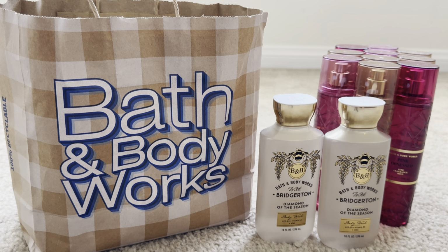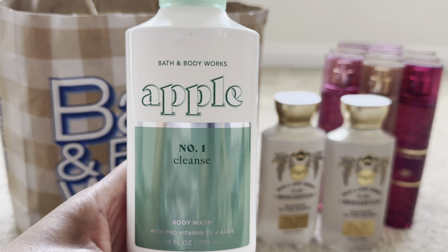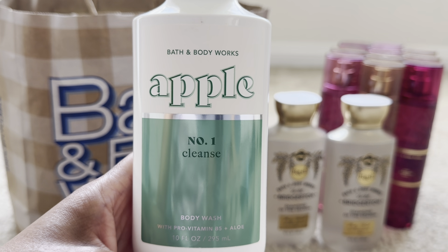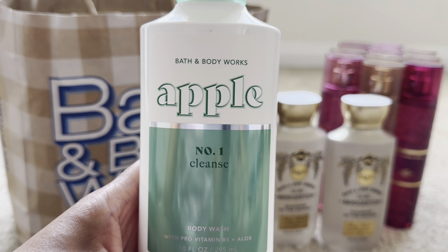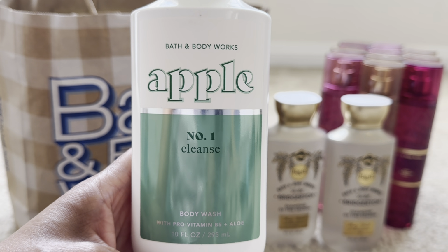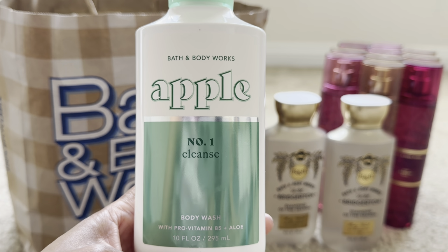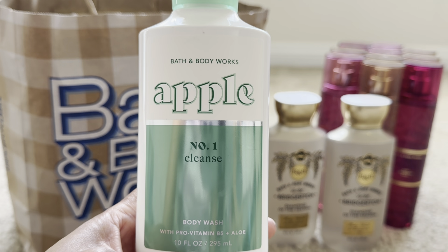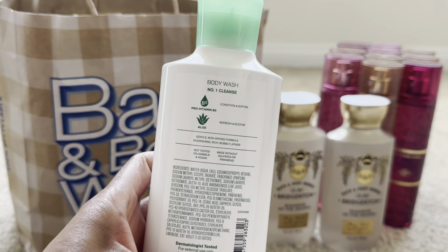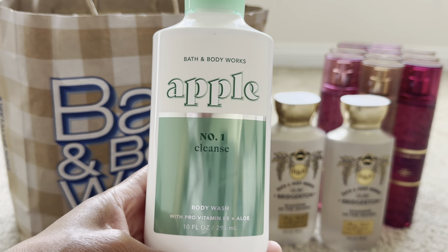Okay, so now for this next collection, I picked up the Apple, and I must say this is number one, my favorite for this collection. I love how fresh and fruity this scent is. I do smell a little bit of that strawberry in there too that I like, which makes this so different but yet nostalgic. This one does smell like a nice fruity hair shampoo, but it's so crisp and clean and just simple. The fragrance notes are not on the back for the body washes, so I will share with you all on another item.